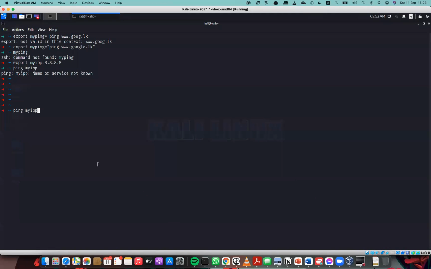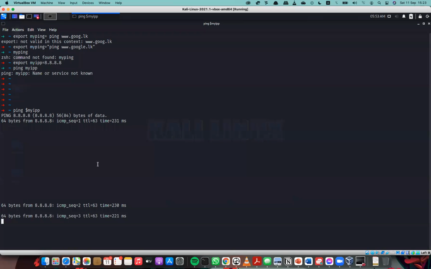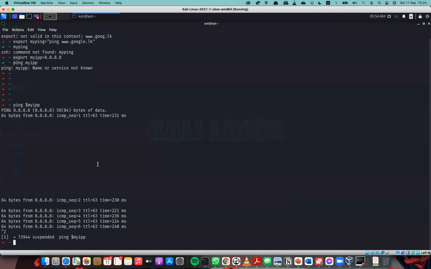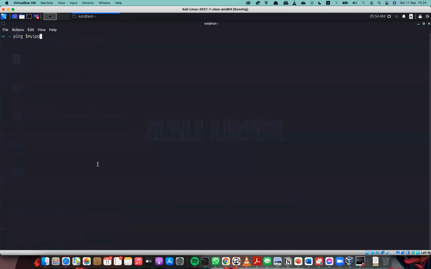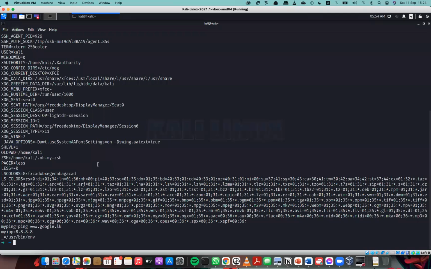Okay, sorry, I made a mistake. The dollar sign should be there. Yeah, that would work, thanks. Right, so you can't simply call that variable without it. That's cool, no? So then I can do things much faster. I don't want to remember the IP addresses, so exporting and getting all the values would be very useful, right?